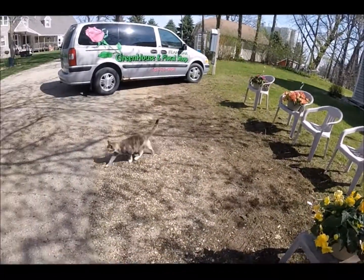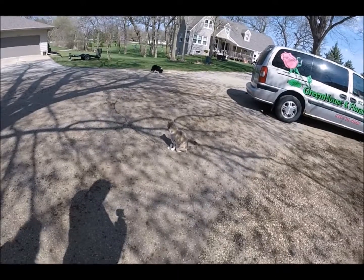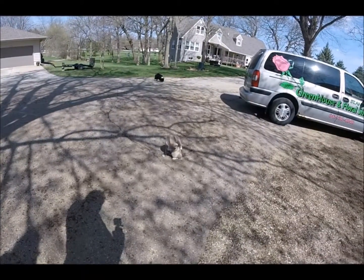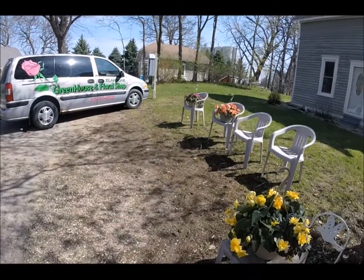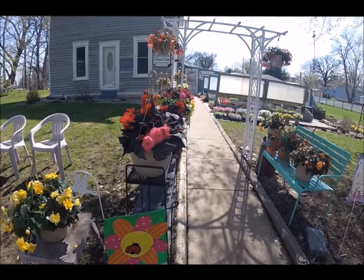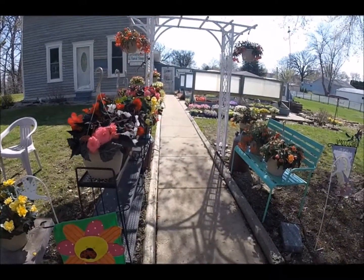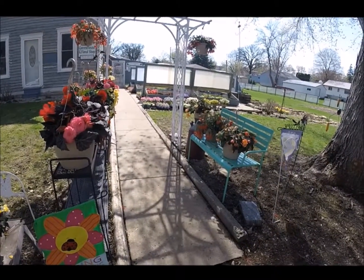Look who came home. This is Vee, kind of a rescue kitty. And you can see Belle out in the road, not where she's supposed to be, checking everything out. Swing back around here nice and slow. Everything that came in is greening up. This will probably be the last video for about the month — we'll see how we do. Probably the first weekend in June that we'll be able to get back.